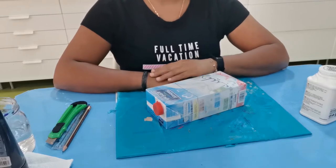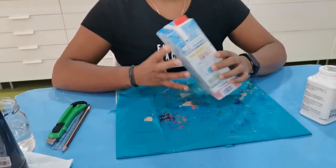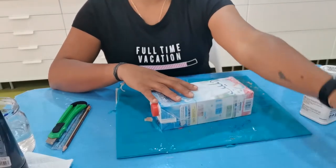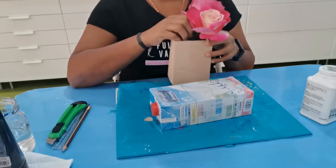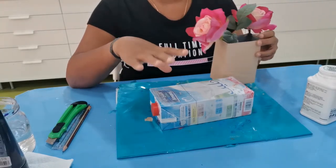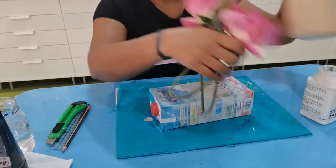We are going to do a milk container, and we are going to make a milk container into a flower vase. It's going to be so amazing, like this one. You can use it not only for flowers, by the way, you can use it for anything, like a pencil holder or anything.